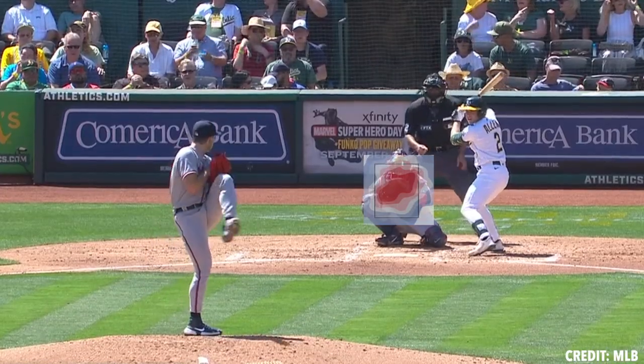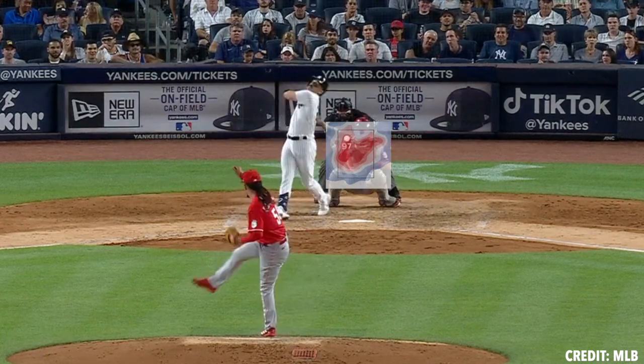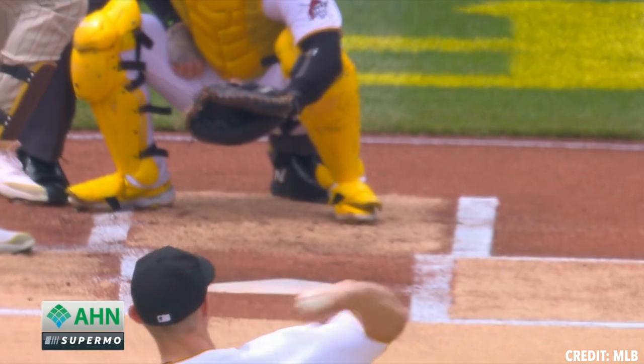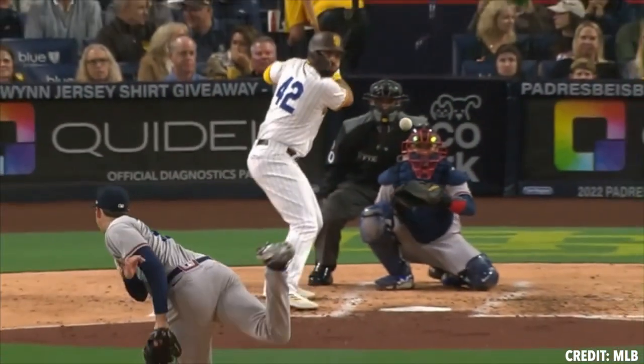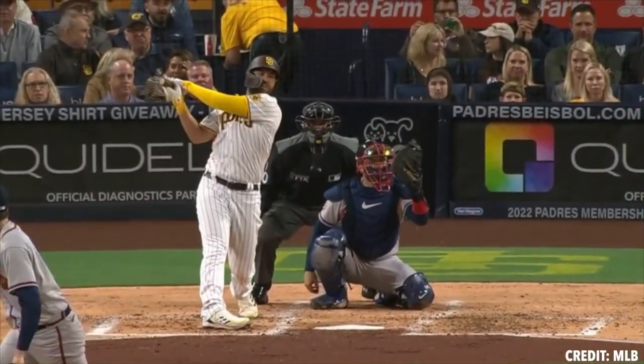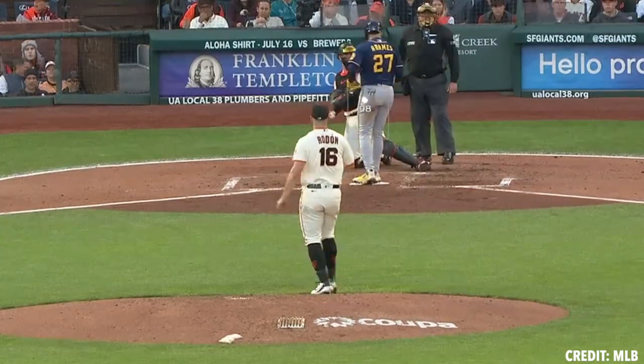Spencer Strider has a little bit more variance in location, but Verlander, Rodon, and Luis Castillo are throwing these four-seams in really good spots. I might want to chase after carry, but if I'm sacrificing two inches of carry to throw it in the top third every time, that's going to be much more to my benefit. Back to Rodon — he's averaging 95.7 miles an hour, 95% spin efficient at an 11:15 axis, observed 11:30. He's not 100% efficient and actually has a slight element of cut, which is an illusion to the hitter. So again, chasing 100% spin efficiency is not always the move.